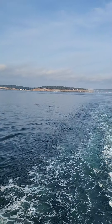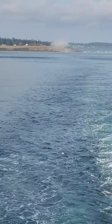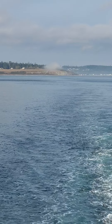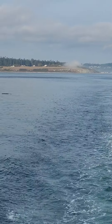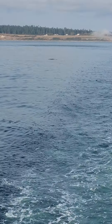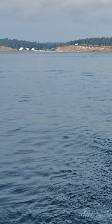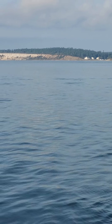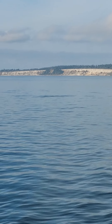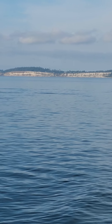We're on the ferry leaving Coupeville — back there about two miles ago, where that little fog cloud is, that's about where we were, just to the right. Kind of a cloudy day in the Puget Sound area, woke up to some fog. Looking back at Whidbey Island at the Coupeville ferry terminal, we're looking at the sandy, undulating shoreline of Whidbey Island on the south side.